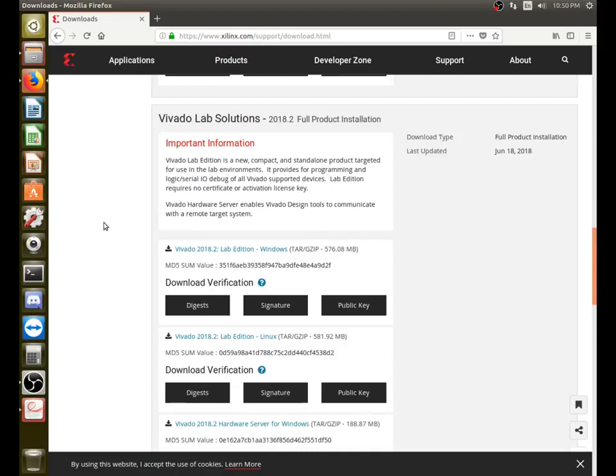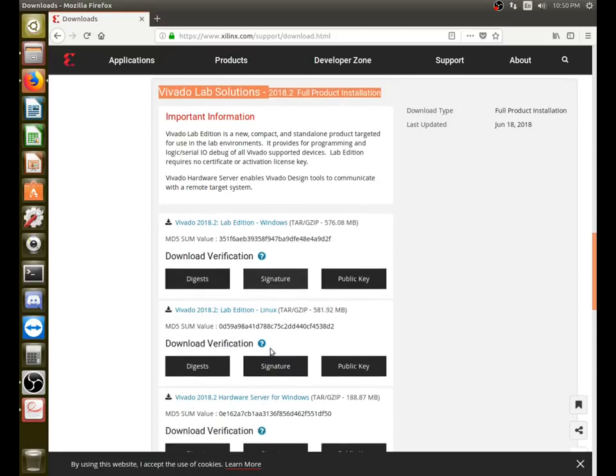Now, if you're just doing this from the get-go and you don't want to use your license yet because maybe you're not going to be creating your own bit streams yet, then you can just download the lab solution. That's what a lot of guys do. So this is a 30-day, and this one is free. So you can get your Windows or Linux. For us, we would of course get Linux. And the reason we're doing Linux is because our CC miner application works in Linux, and we don't have a build for it yet for Windows, but we're working on it.